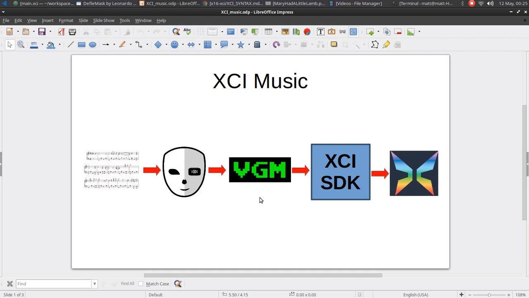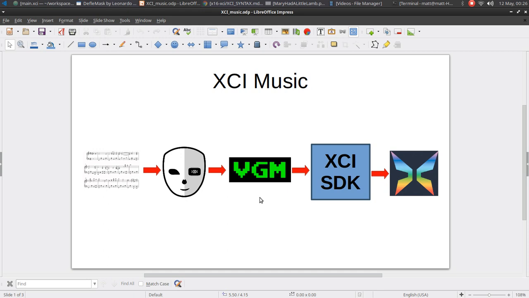You could use something else, and then you could reuse somebody else's YM2151 VGM file and go ahead and use that in your own game. You have a lot of flexibility there in terms of how you come up with a VGM file, but the actual requirement for XCI is that you need to get your music into this VGM format.